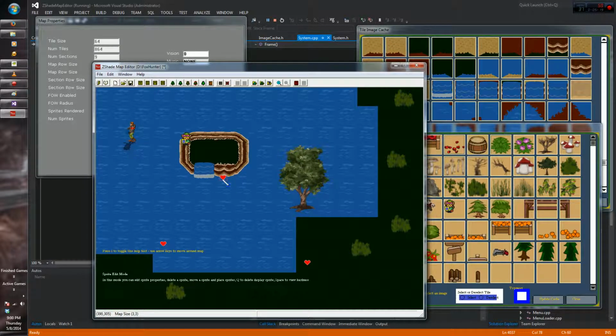And then also, now we're in move mode, so we can move these sprites around. Like put him right here, put this heart up here, and move this other heart and the tree around.